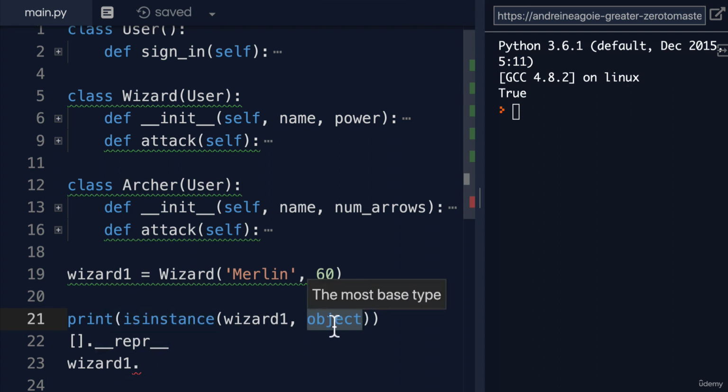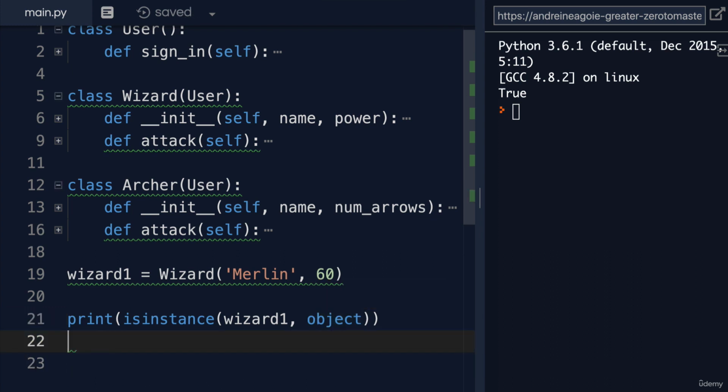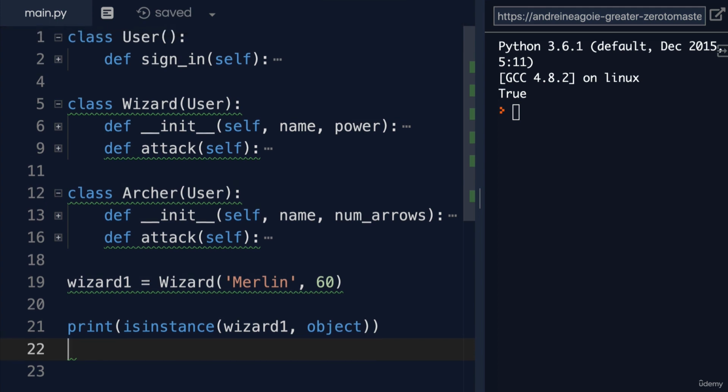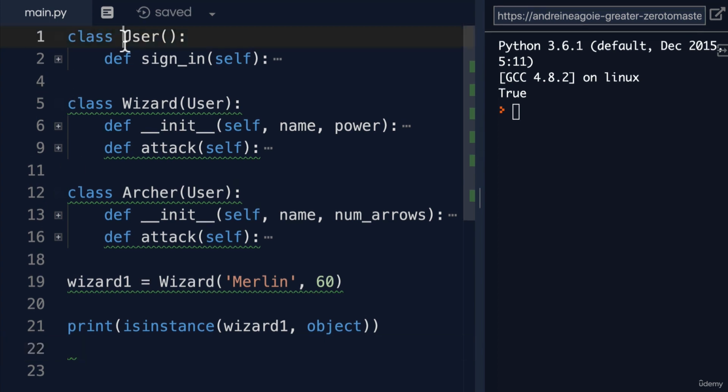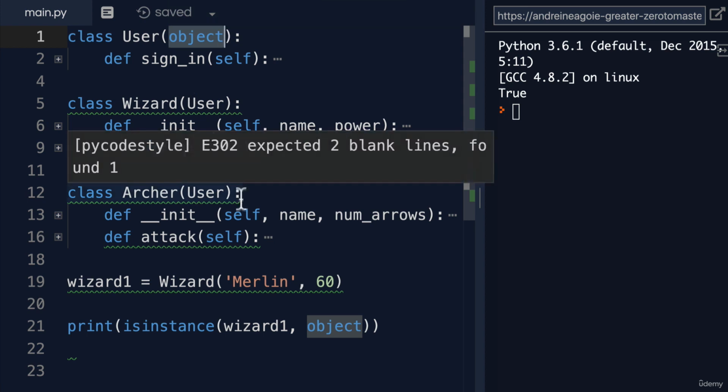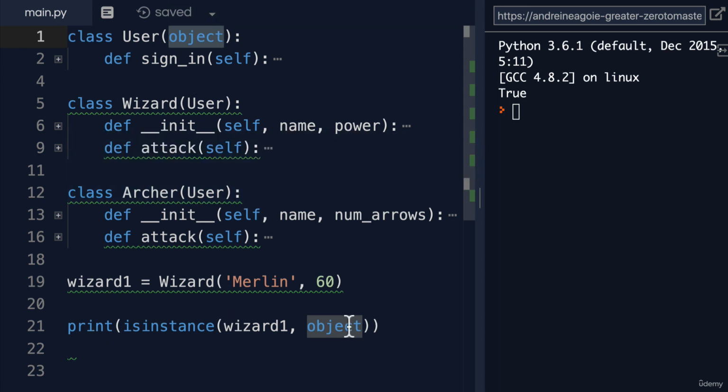Any common functionality, I can just dish it out to all the objects that need it, which is very, very cool. So underneath the hood, when I do something like User, it's actually accepting object as the parent class in order to accept these properties that are built in and that we might need in the future.